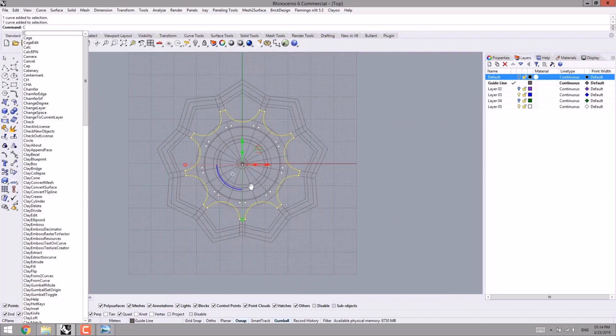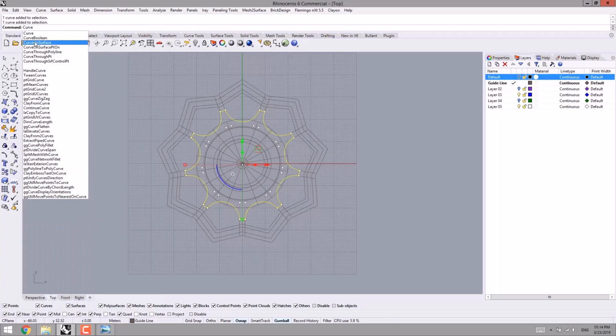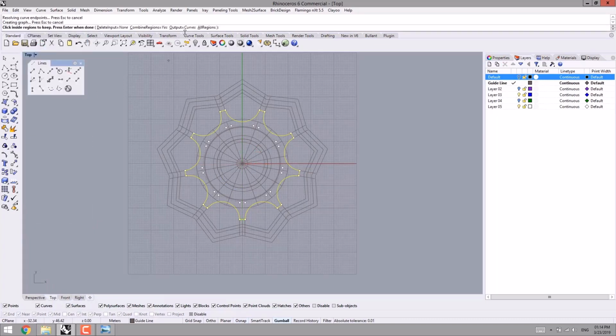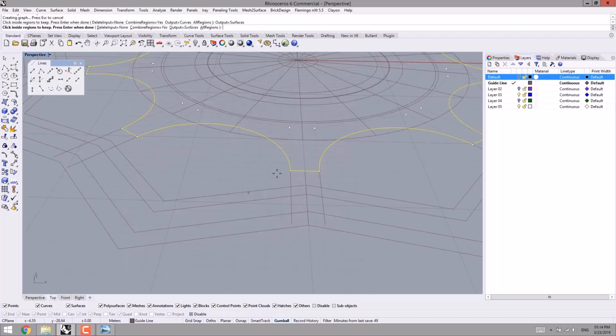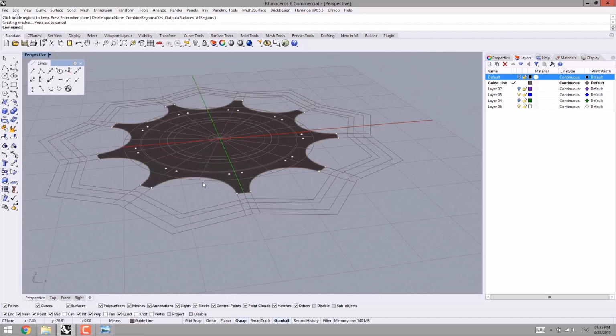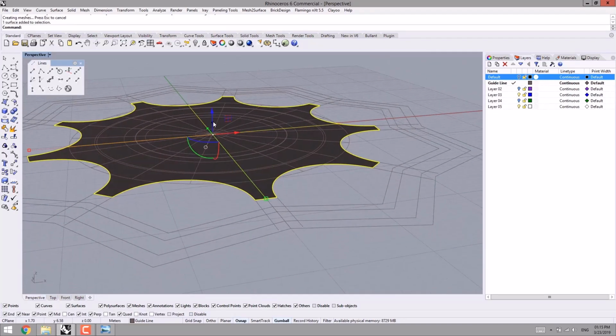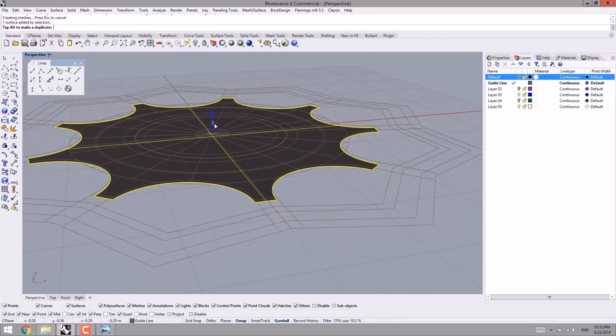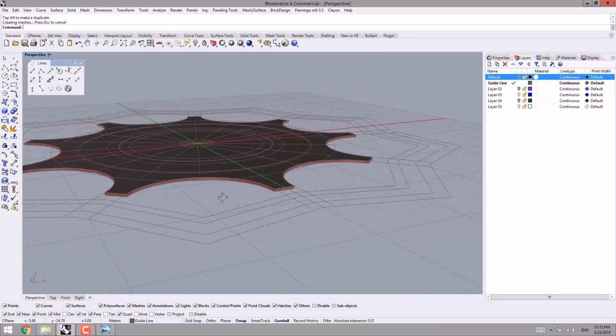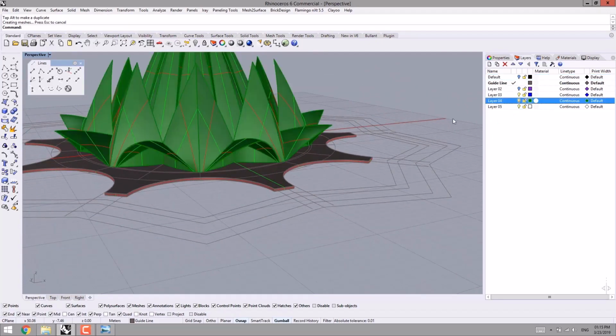At first I select the curves and then curve boolean by this way. Here I can set output to surface, as you can see, and then I click inside the curves. Well done. Then right now we got a surface, and then by using gumball I extrude the surface.